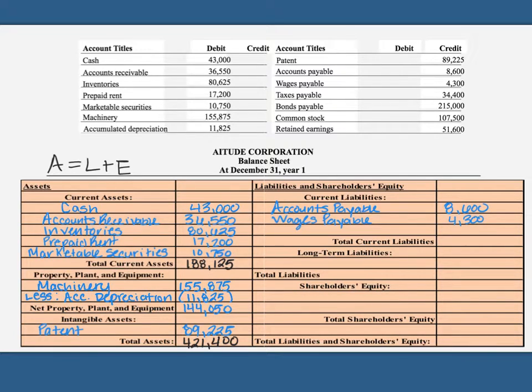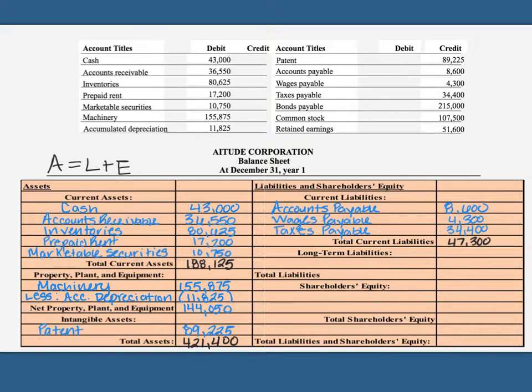Next we have taxes payable, and we know as individuals we pay taxes every year. Businesses, they will pay them yearly as well, but they also have quarterly taxes such as personal property tax they may have to pay, so those fall under current liabilities. So with that, we will add up our current liabilities and get a total of $47,300.